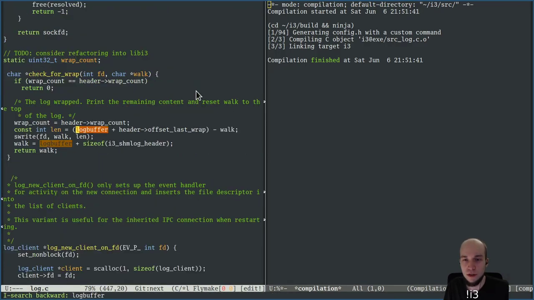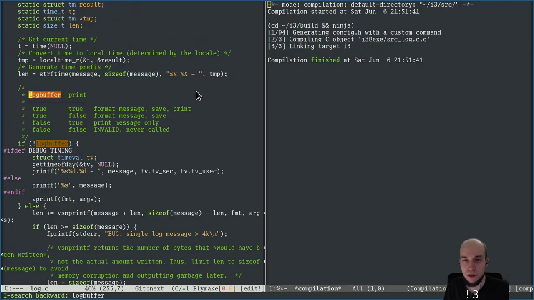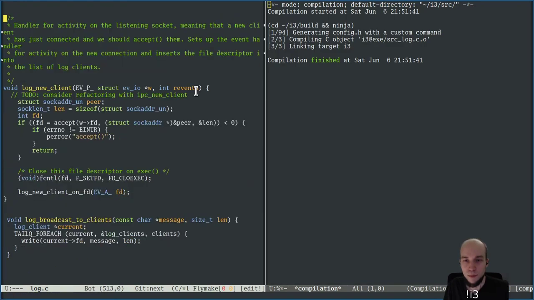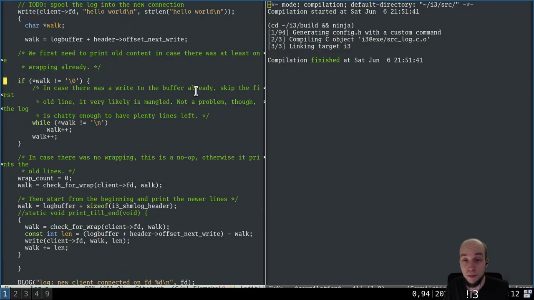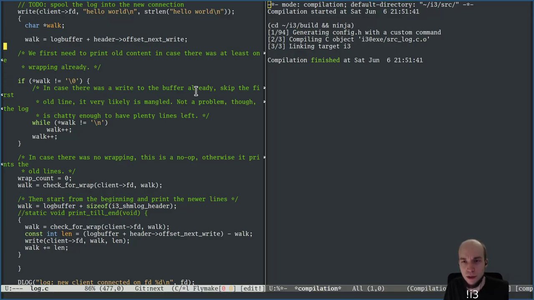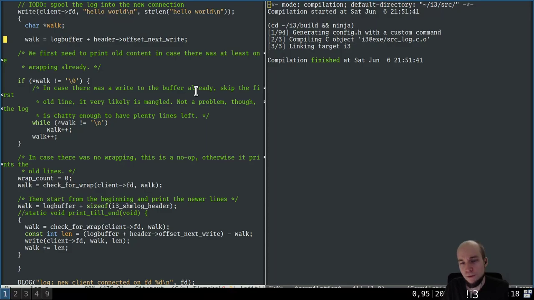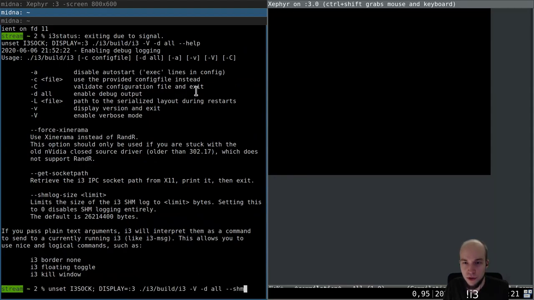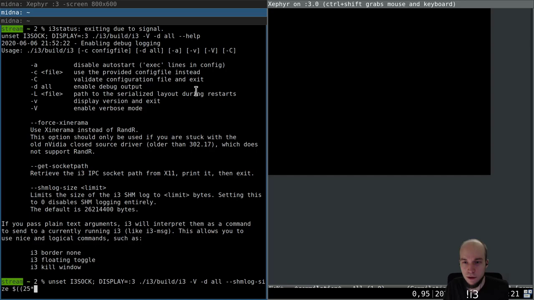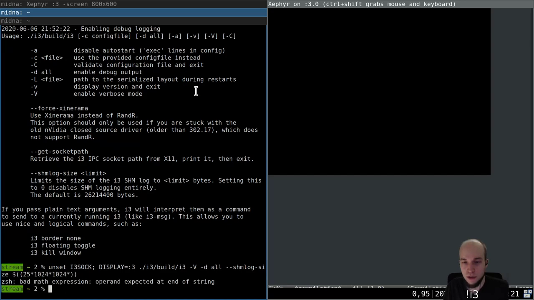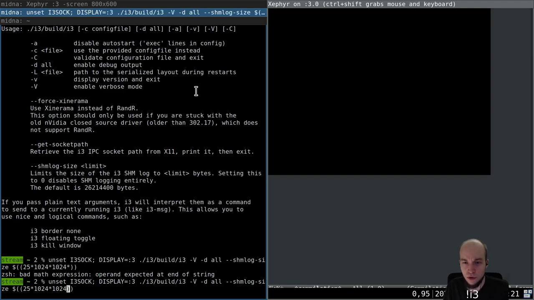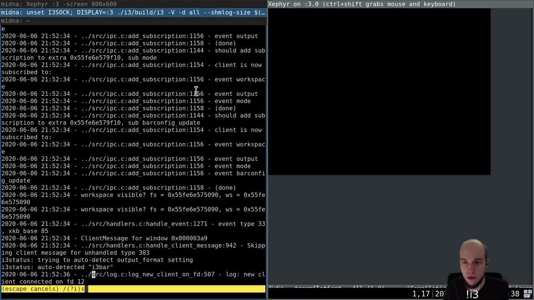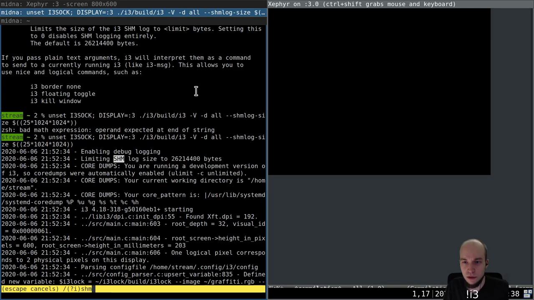Log buffer is. Oh no, it is defined actually. This is the correct name, I think. Then why does it not do anything? No, we do have the debug log enabled, so that's not it. Do we maybe have the debug log enabled but not the shared memory log? That could be the problem. So I think we need to start our test i3 instance with shared memory log size 25 times kilo megabytes. Ooh, what? One asterisk too many, okay. No, that's not it. So why is that not it? SHM log, yeah, it's all enabled.